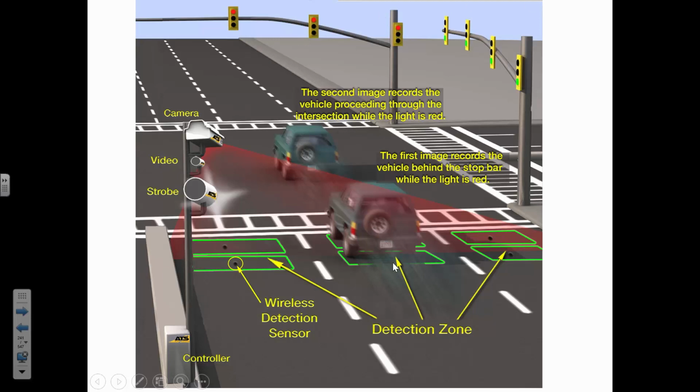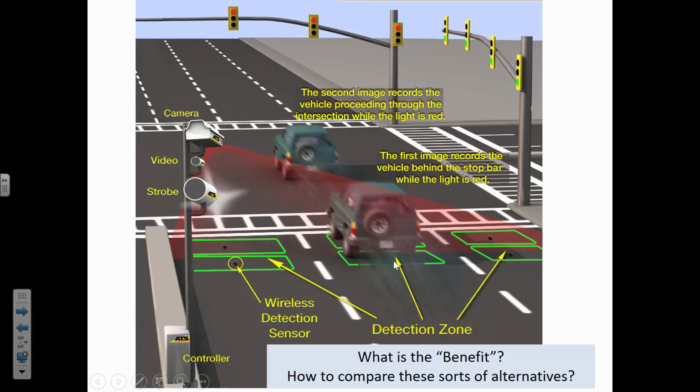And this idea of video cameras at intersections is an illustration of a comparison that maybe we would want to be able to do to other techniques, but it maybe would be tricky to monetize all of the possible benefits because there's so many benefits, and especially when it's related to law enforcement, trying to evaluate the value of a crime that's been averted, a crime that otherwise would have occurred, it's difficult to turn that into dollars and cents.